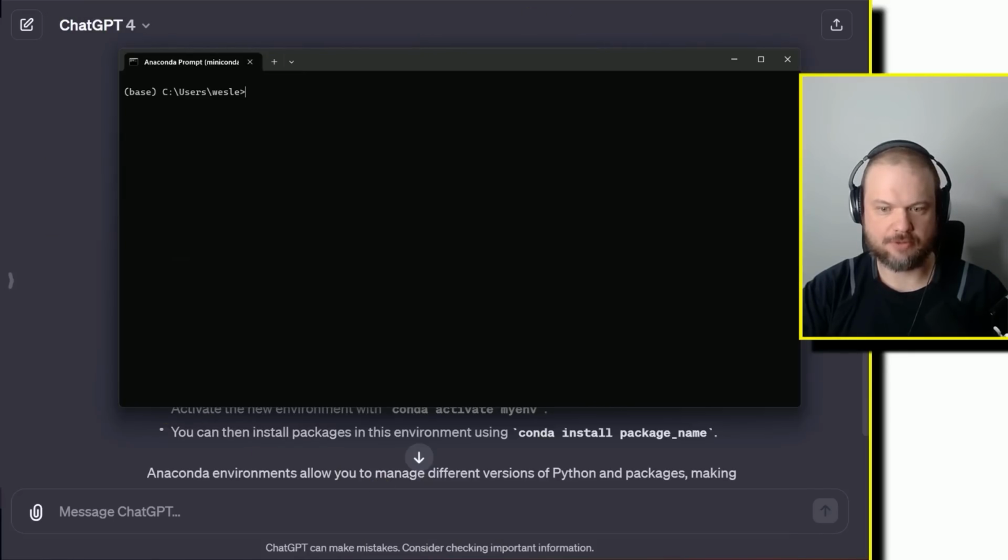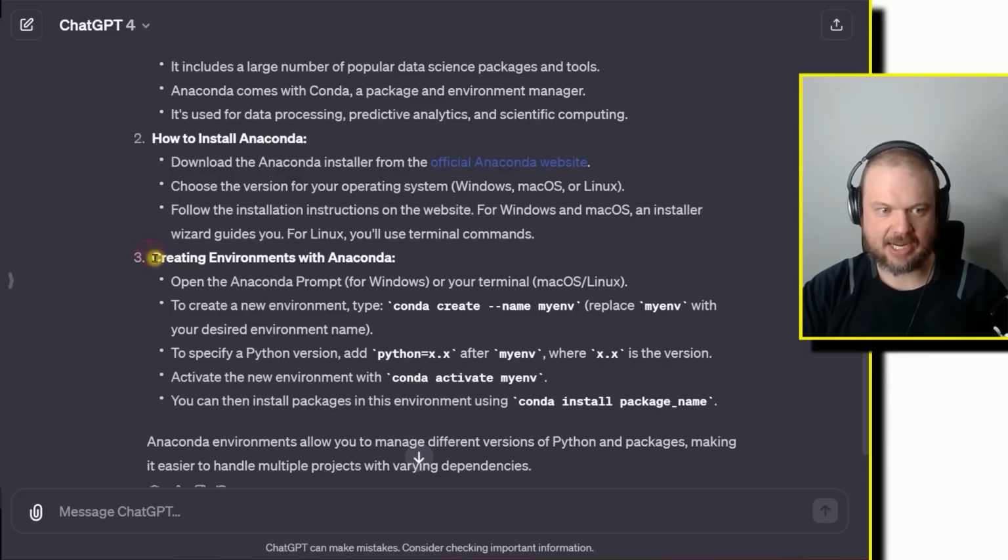Here's what that looks like when you first launch it. Why this is important is because Anaconda allows you to create environments. Environments are kind of like their own separate little worlds that live on your computer that you can use to install a bunch of stuff, mess around with it, and later just delete that.